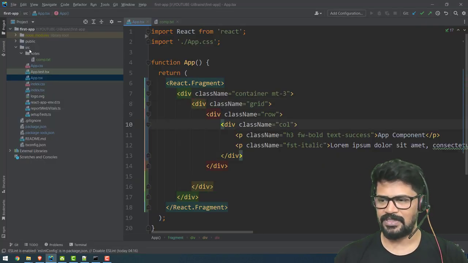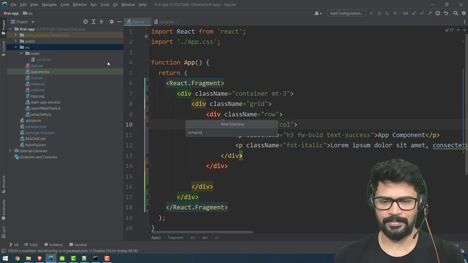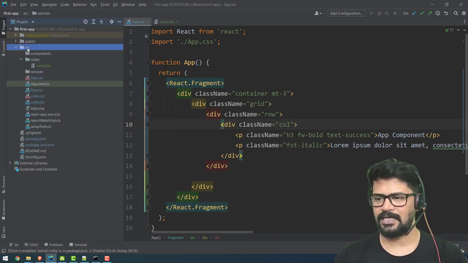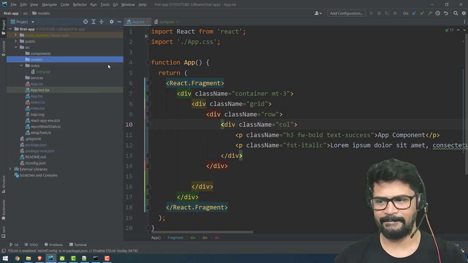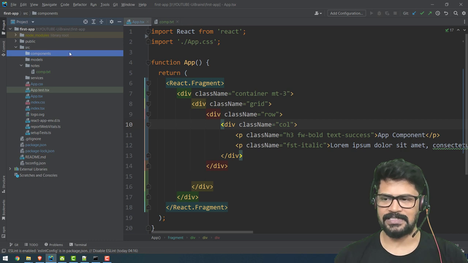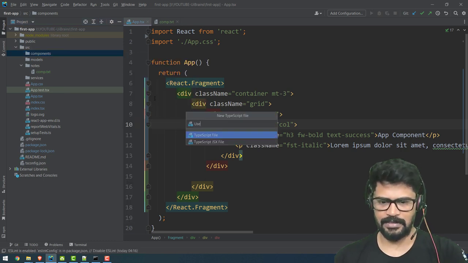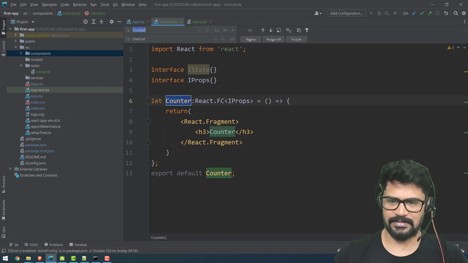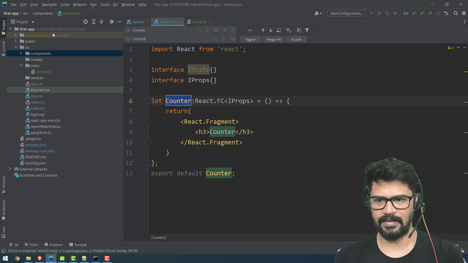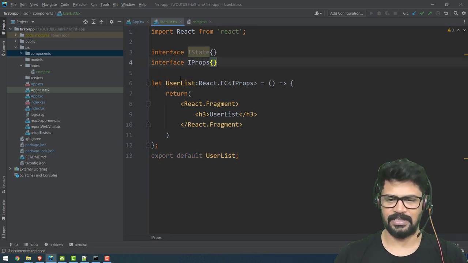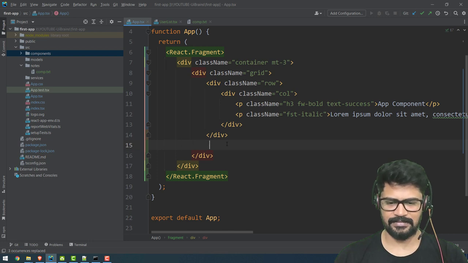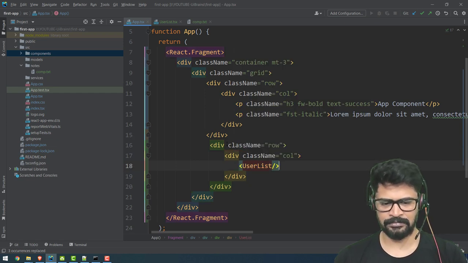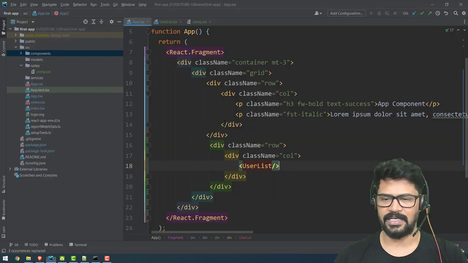So let's make a setup also. Here I create a new directory called components, a new directory called services, and a new directory called models. Okay, three things. Fine. In components, I create one file for the user list, a JSX file, and let's make a snippet. User list is done. Okay, and let me connect the user list here directly in App. So first you check that user list has been connected to the app.